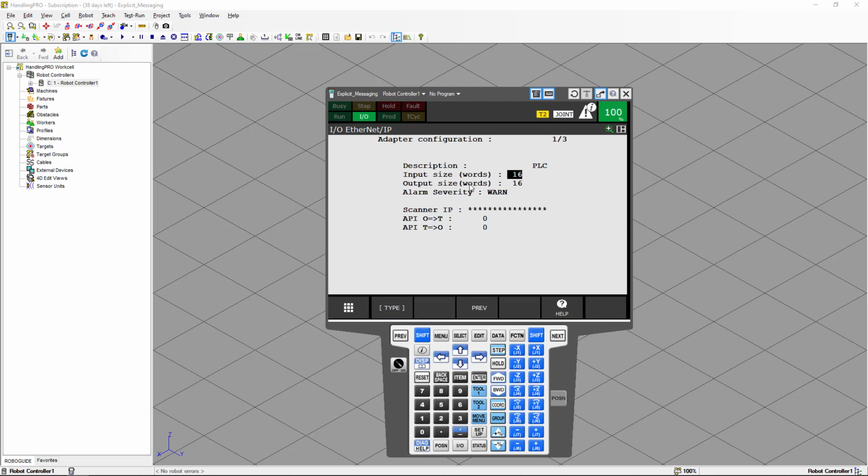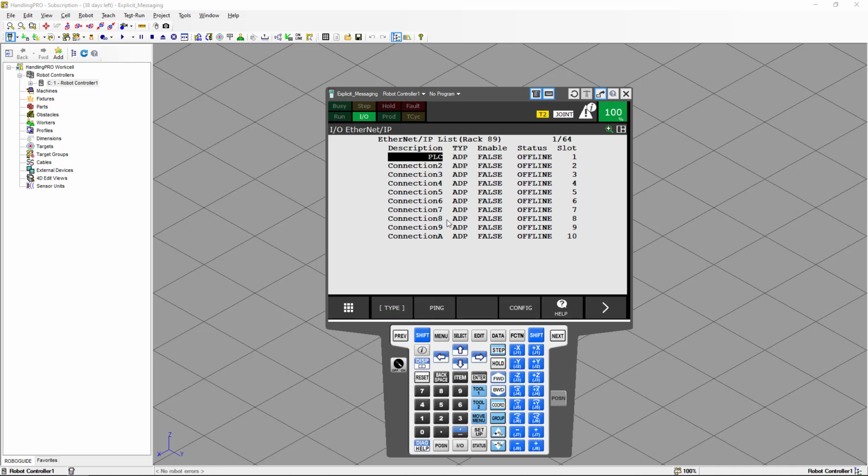In my case, you're going to see here that the size is in words, and I've selected 16 words for input and 16 words for output. That means that we're going to have 256 inputs and 256 outputs. When this is done, you need to go back and enable the connection, and in order to get this one active, you need to cycle power the controller.